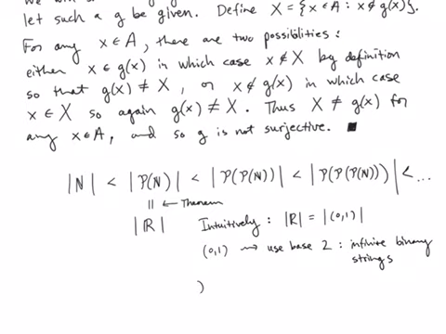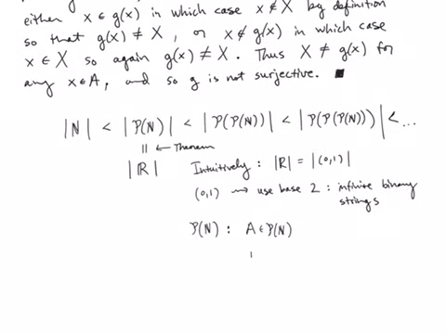And then subsets of the natural numbers. You can create infinite binary strings from this too, because if you have a subset of the natural numbers, then for each A, so if you're given some A, which is an element of the power set of N, then you can go through the natural numbers 1, 2, 3, 4, 5, etc., and you can create a binary string from this set A.